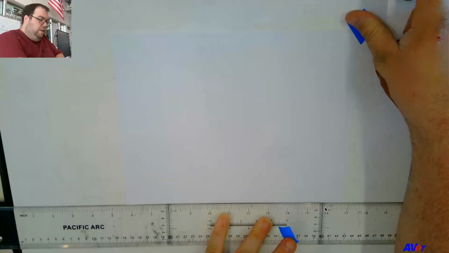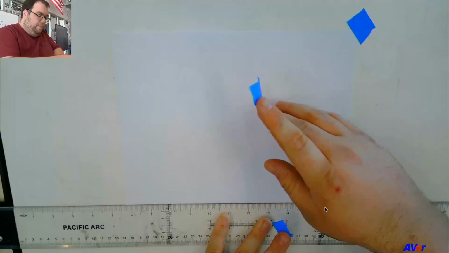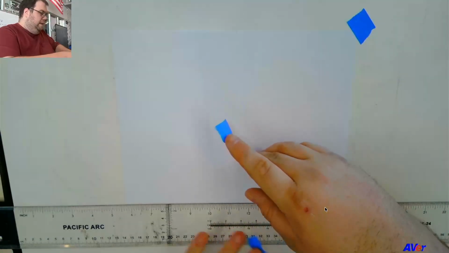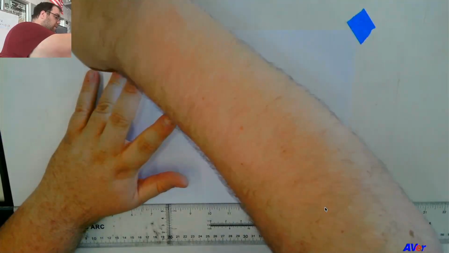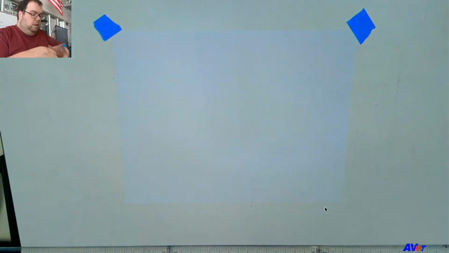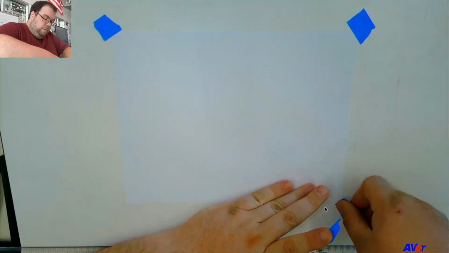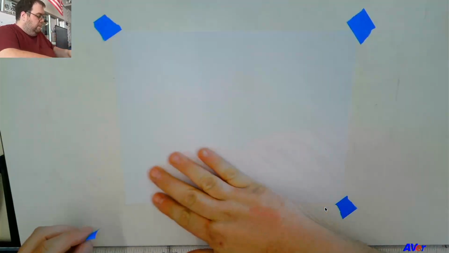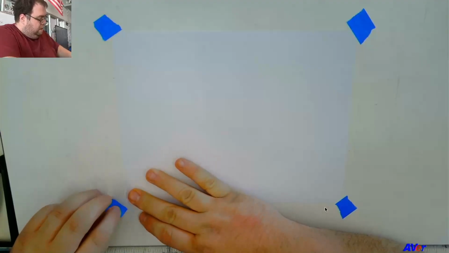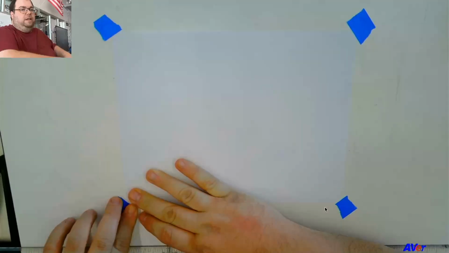And once you're there, you're going to take some of your small pieces of tape, make sure it's perfectly flat, and you're going to tape the corners. You're not going to cover it very far. You just want to be able to hold your paper in place so it doesn't move around as we're drafting.